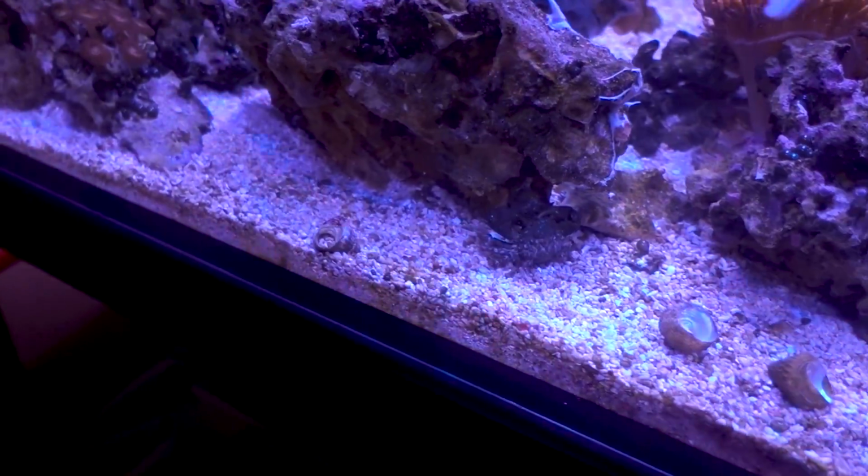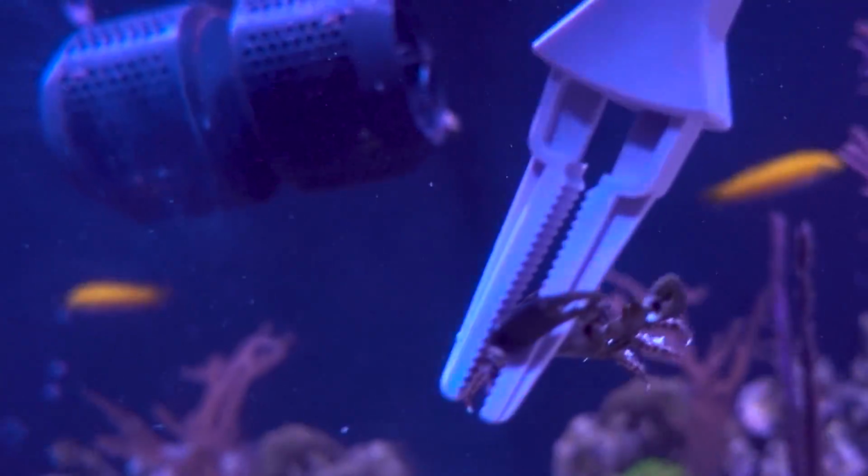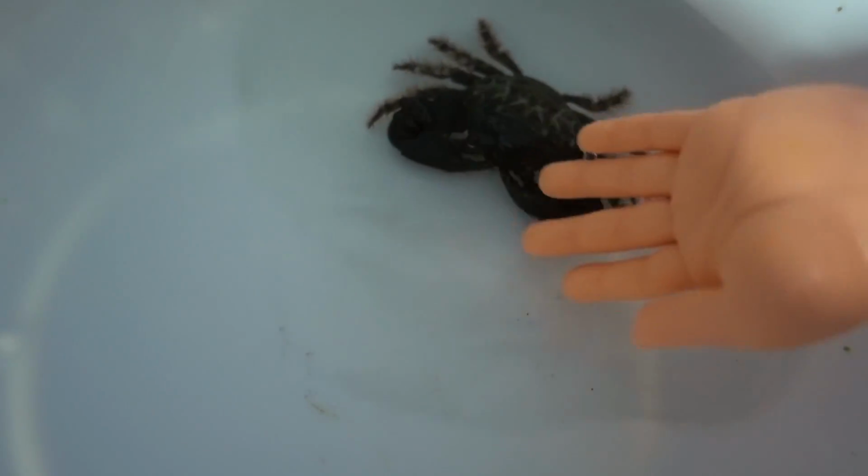It's pretty easy to get to the spot. Dude, look at it. You see the size of this guy? My claw doesn't open big enough, so I gotta. Yep, it's a male. Oh, there we go. There we go. Fudge. There we go, let's go. Bro, what the heck? Let me get him out first. I'm gonna make this thing stick. One second. Holy heck. But this is the little hand I used in the beginning of this video. Actually, let me just stick my finger in there.